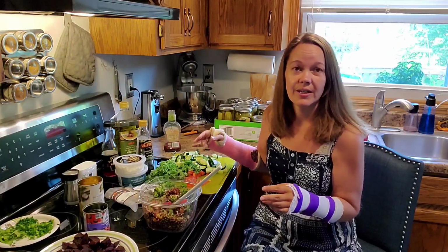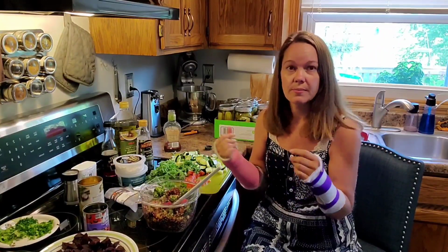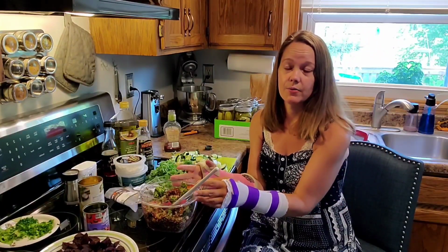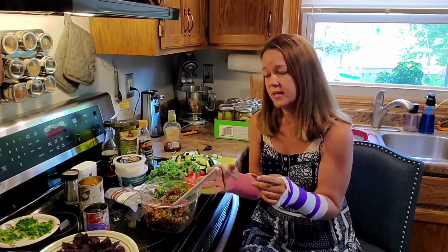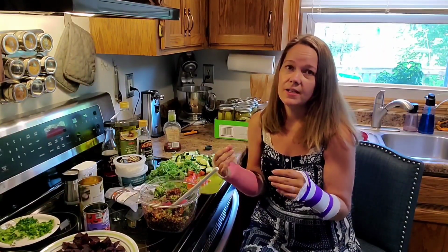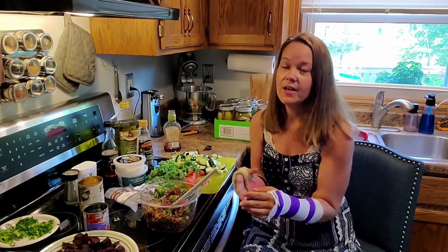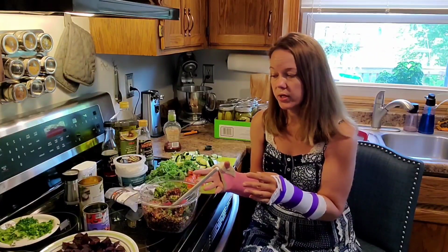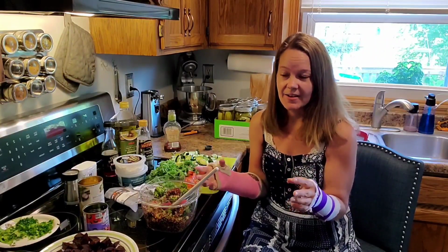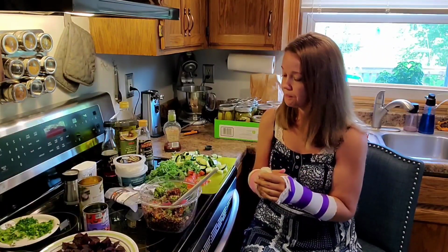These ingredients will go in the fridge in separate containers, and throughout the week for my lunches, I will just pull some of them out and mix up salads like this and eat them. If I wanted to, I could do it all at once. I also would say that with quinoa and any of these cold salads, for me, they tend to get a little on the bland side the longer that they sit in the fridge. I don't know if it's just that the quinoa absorbs the flavor, and then I end up adding more dressing to it. So it's nice to have everything kind of separated out and just make them as you need.